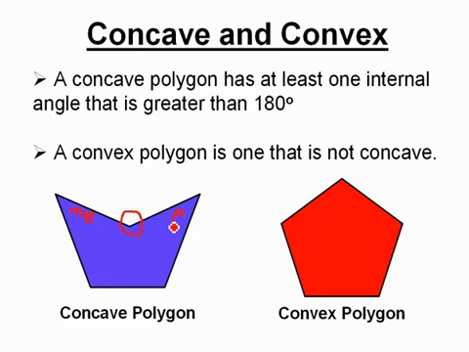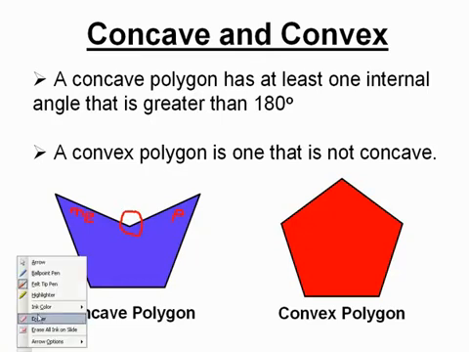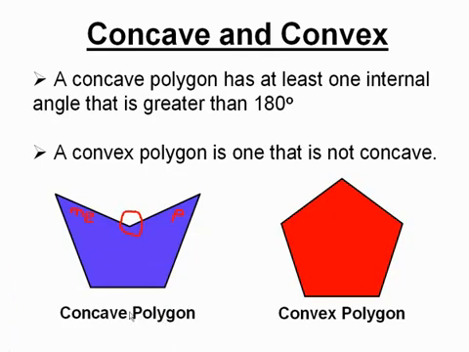Another way to visualize that would be that in the case of a convex polygon, if you were to draw a line that passes through the polygon, that line would enter and exit the polygon exactly once. Like that. In the case of a concave polygon, it would be possible to draw a line that could enter and exit the polygon more than once. Like this line. For example, if you were to draw the line right there, then you would be able to enter and exit the polygon twice. That doesn't mean, however, that every line will enter and exit more than once. For instance, this line only enters and exits once. Right, the difference is that you can't do the multiple enter and exit on the convex polygon. Exactly.